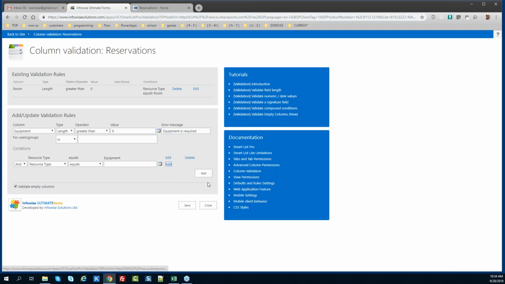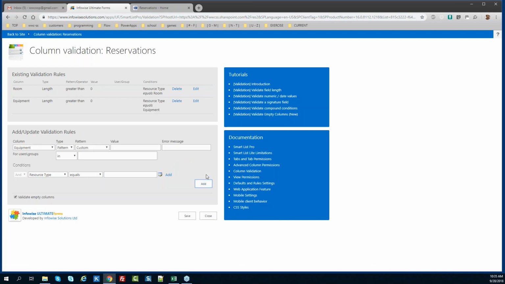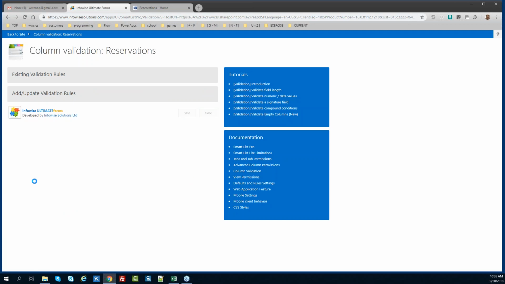We want to check all this stuff. I'm kind of breaking what I advise sometimes. Really, when you're doing this, it's a good idea to check that form a lot rather than doing lots of settings before you check the form. So I'll get to that in just a second. Okay, so there's my validation rules. That was pretty easy. Not a whole lot to do there.